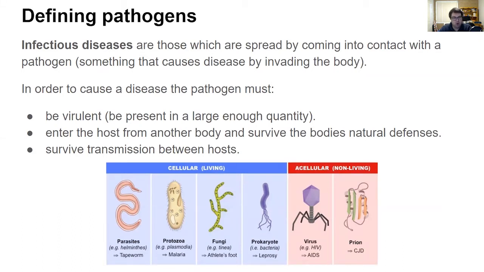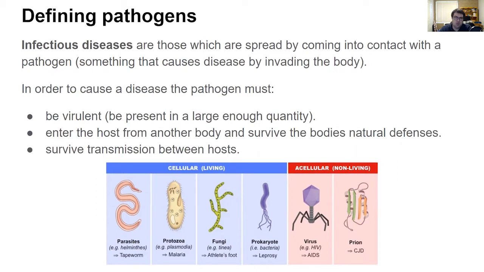Often as part of their infection process, they will concentrate in the body fluids of the infected host, and they will take advantage of the immune response of the infected person to spread through coughing and sneezing and other body fluids getting around in the environment to be picked up by new hosts.